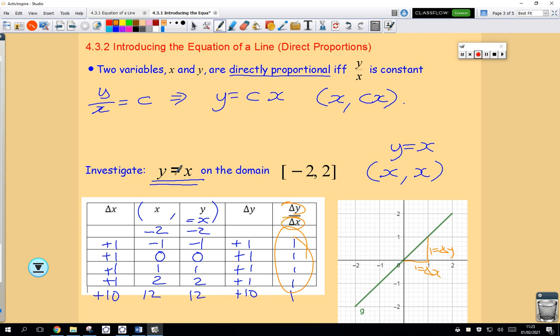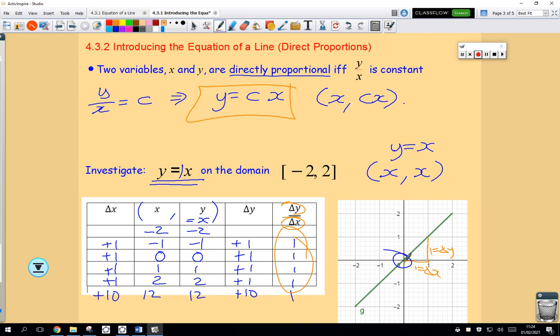Well, first of all, it's a direct proportion because it's a constant multiple of x, and it has a slope of 1. Notice that's just y equals 1x, of course. The other thing to note is that it's always going to be passing through 0, comma 0. If y is a constant multiple of x, then when x is 0, any multiple of 0 is just 0. So if it's a direct proportion, it's going to contain the origin.